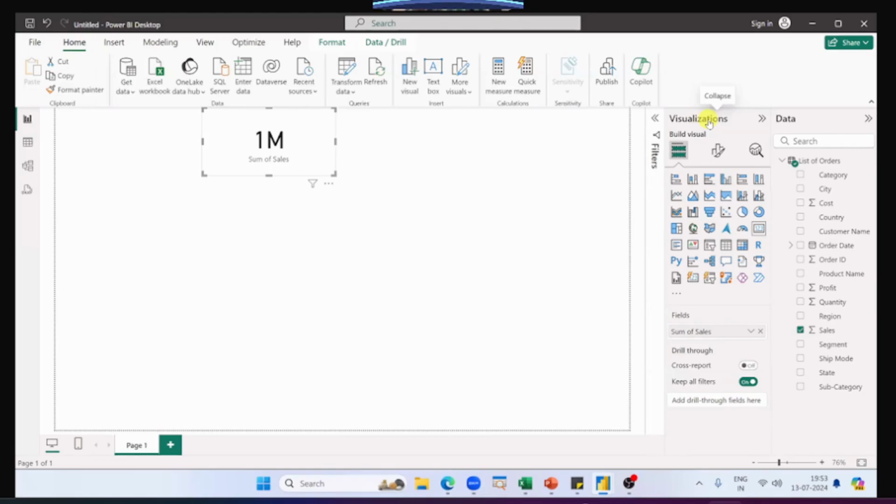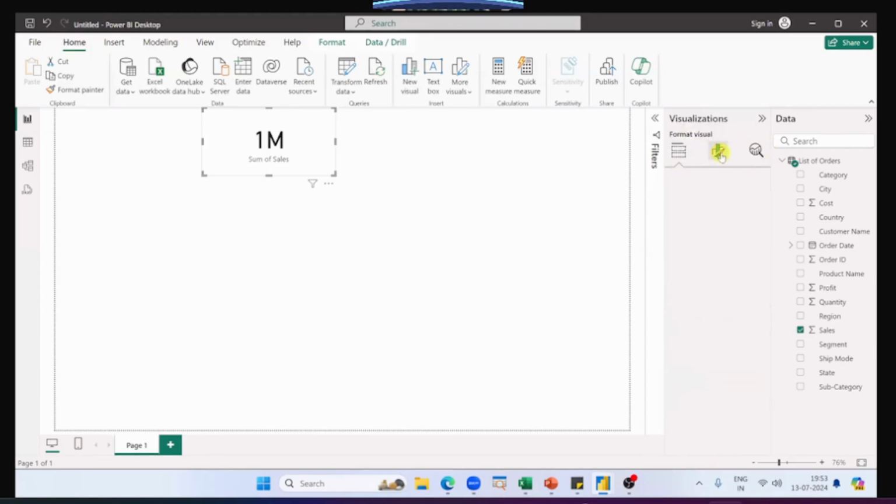That's it, okay? So guys, if I want to format my visual, again, I can go to my visual pane, having my card visual selected. Without having the card visual selected, it will not work. So have it selected, go to the visual pane, and you will see three sections. The first one is called build a visual. The second one is called format a visual.